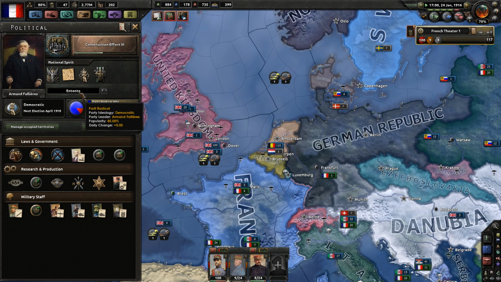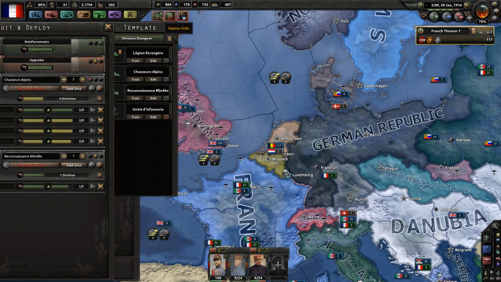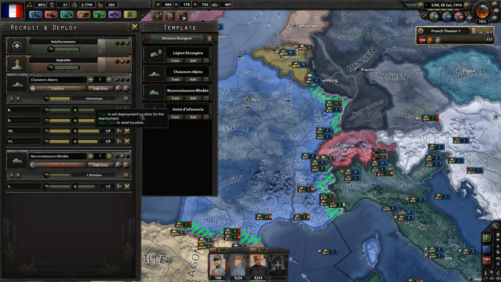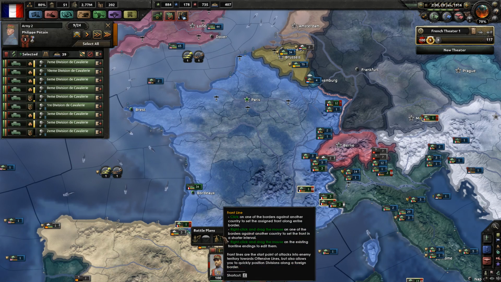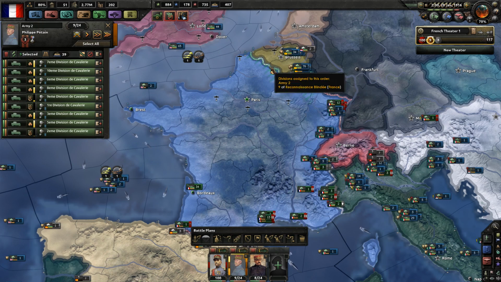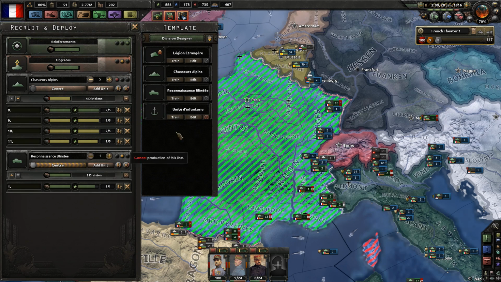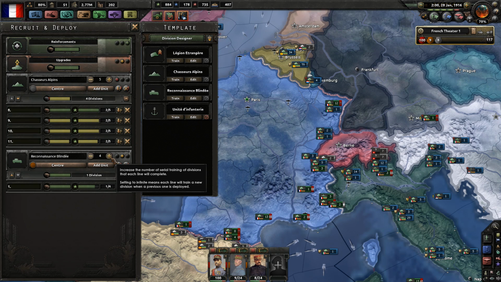Now I have one problem. I am the leader of the Entente, so I cannot even leave it even if my life depends on it. So I might need to take a look at that somehow. Deploy units. I'm going to put you on the Belgian border. And attach to that. You can actually get a lot more. Let's start with 12 for now.